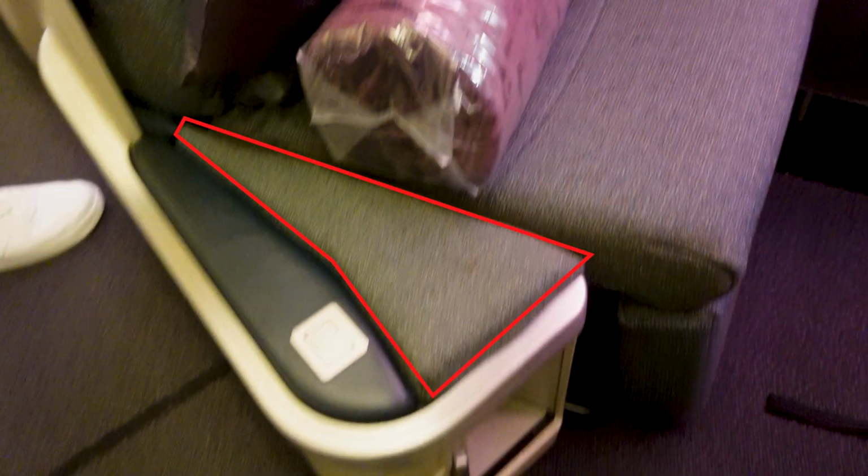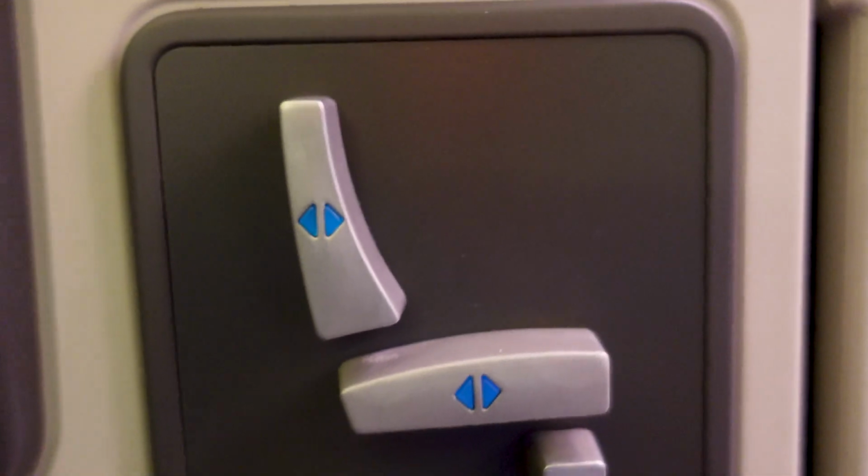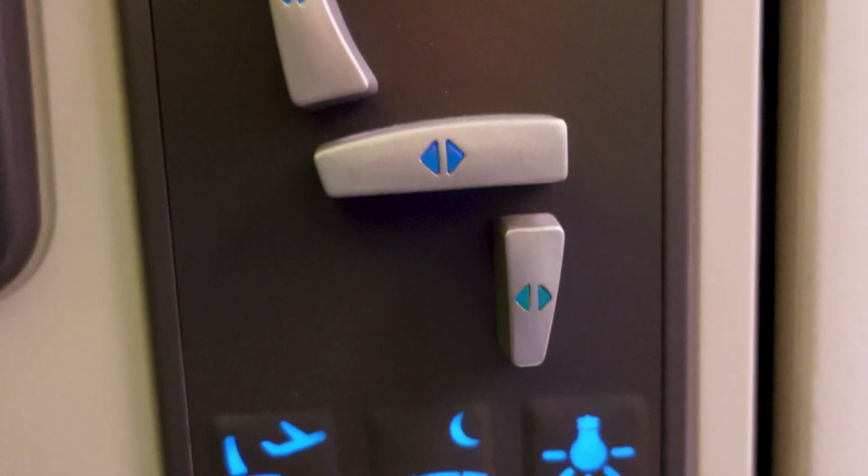There is also an extra padded space right next to my seat, which was not available on our flight to Malé. This added space makes the seat larger. The seat control is located to the left of my shoulder, right below the reading light switch. If you noticed, this is an older version seat control. For my comfort, I enjoy the same amenities as in Q suite.